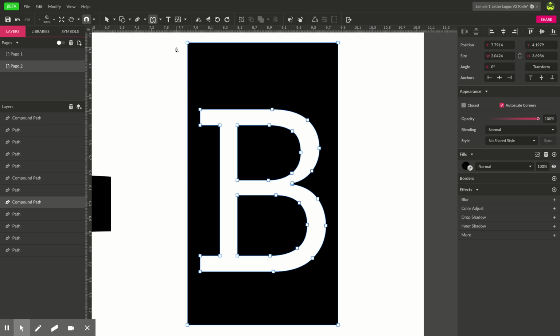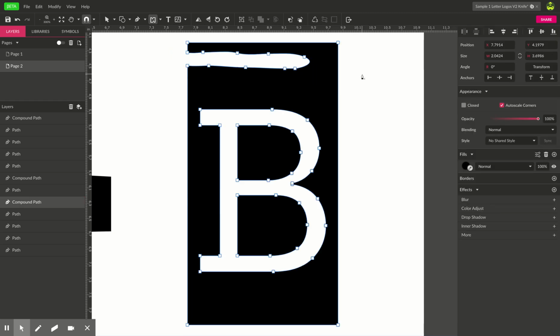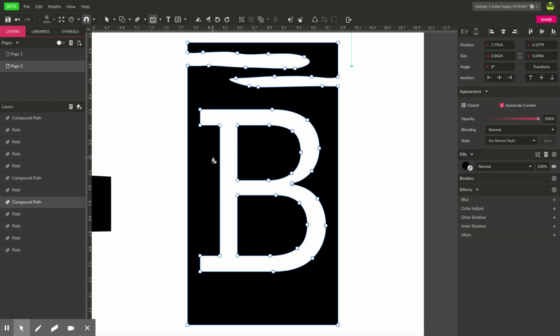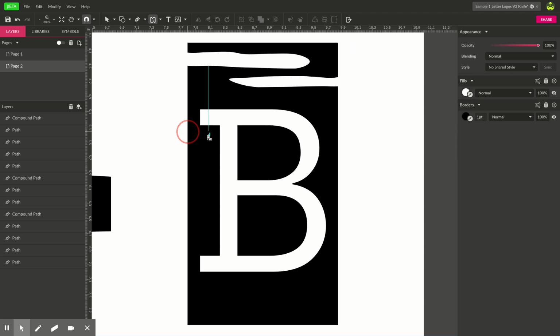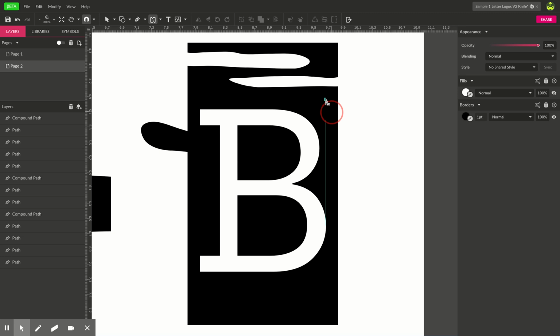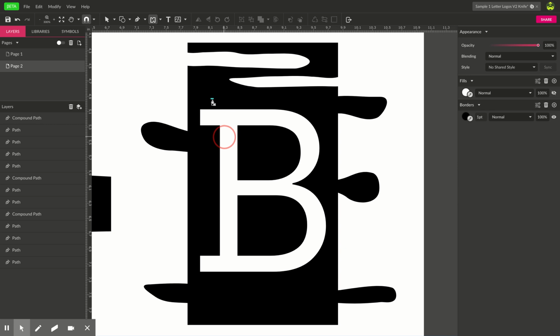So you start outside of the area. If you want to cut into it, click and drag, and then come back around. It just cuts out a piece. Right. The opposite also works. If you start within the colored part or within the filled part, it'll add to the path. So if I start within, I click and drag out and around. So I'm adding pieces. So you are free to use this. You don't need to if you don't feel that you want to. But it can be kind of fun to play with, the freehand shaping tool.